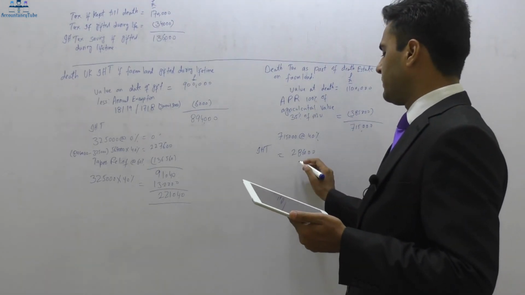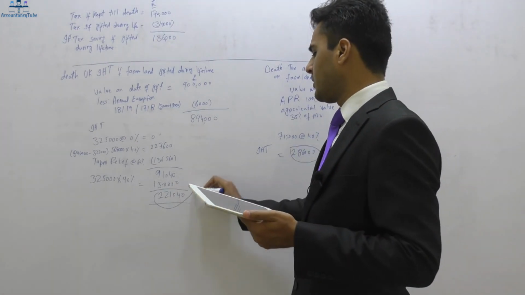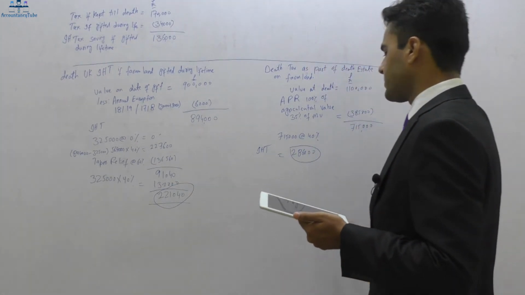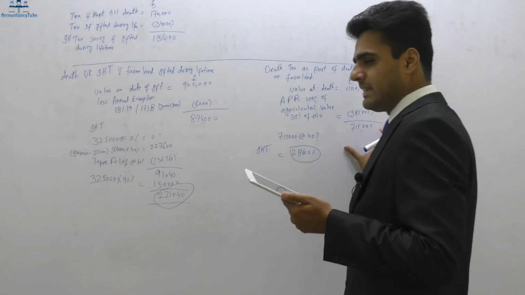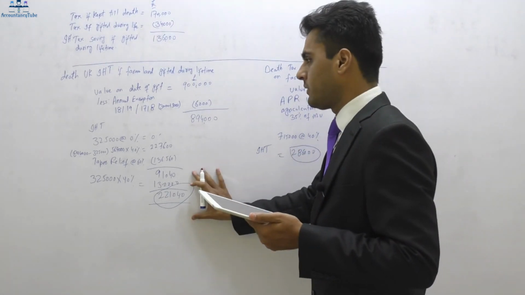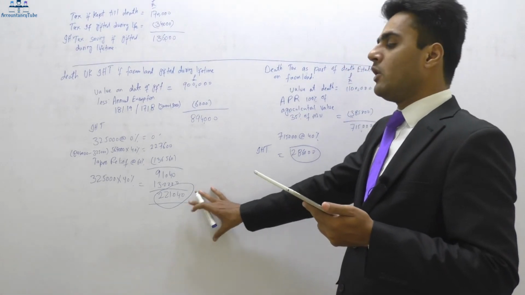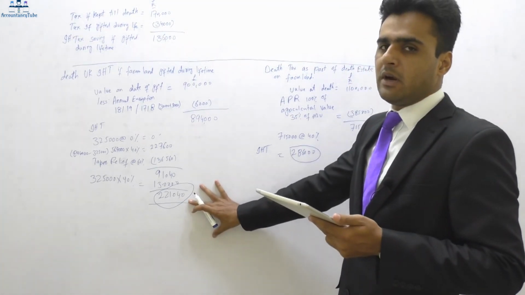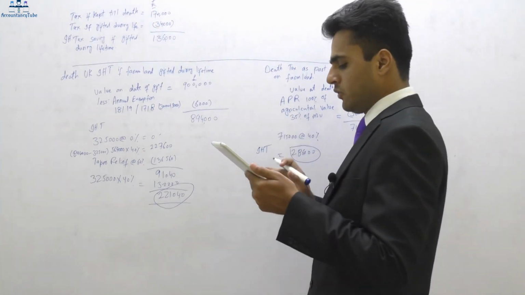Now we have to see the difference between these two. So that is the figure, and this amount 221,040. So if it is part of the death estate, the IHT is 286,000 pounds. If we give it as a gift during the lifetime, the death tax is 221. So we are better off giving it as a gift during our lifetime. How much are we better off? So we'll have to see the difference between these two.